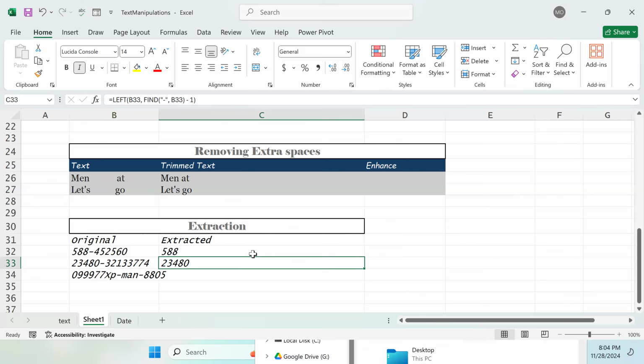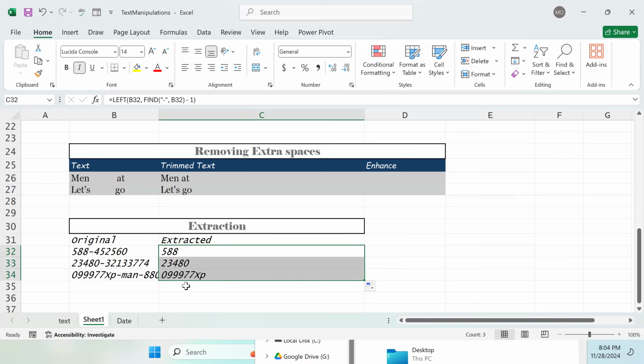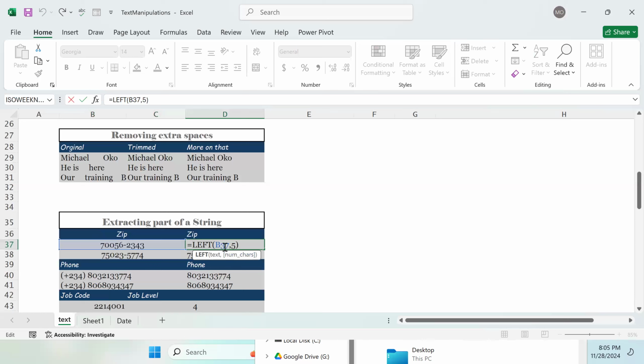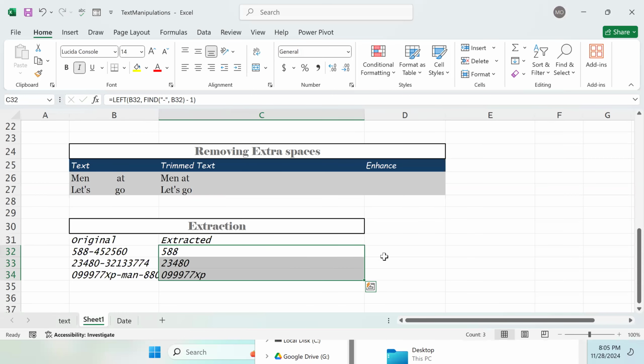This will do what for us? This will just extract our 0.99977 XP. So this way is robust, it handles edge cases. The other one could not, that was why I said it's not robust, because there I was just adding numbers, 5. So if you specify numbers, it's not dynamic.